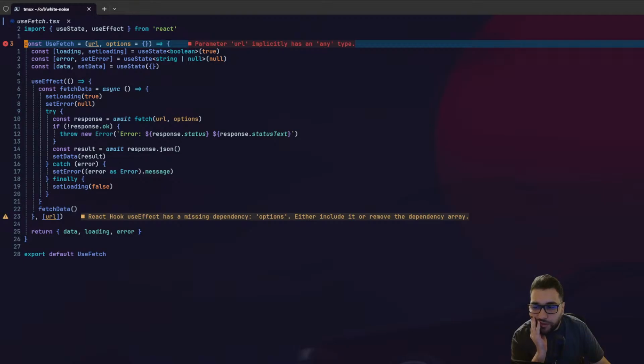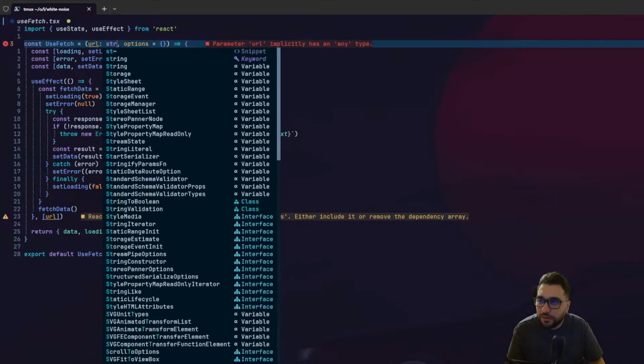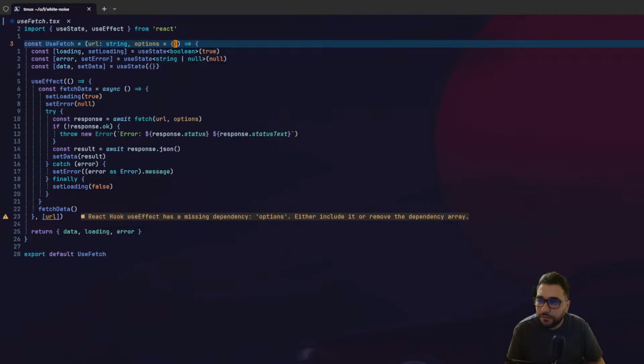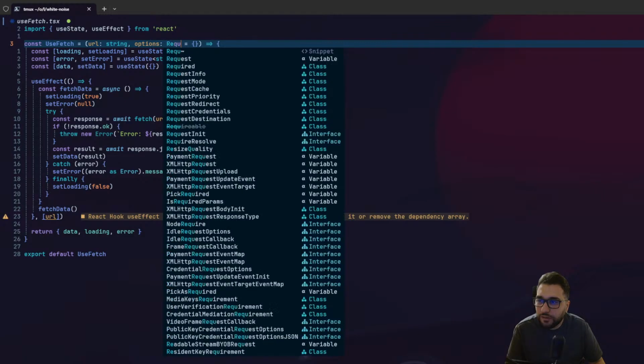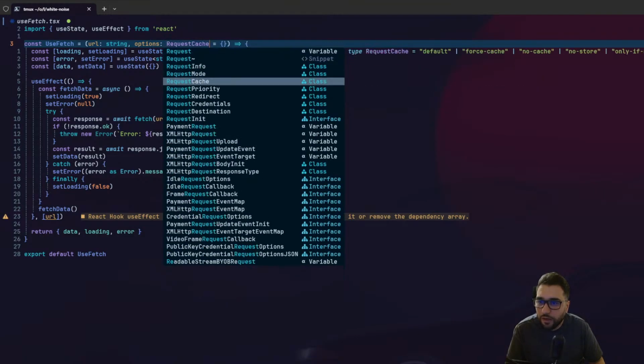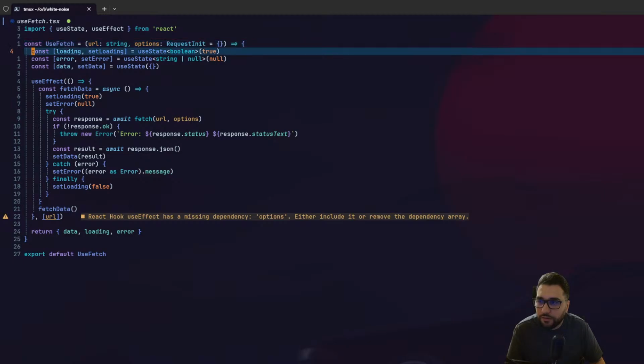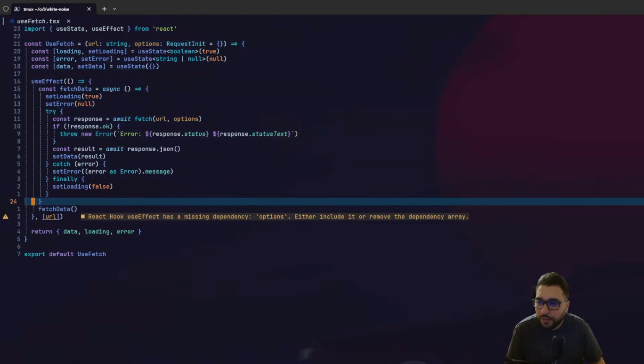Oh, there is one thing that I forgot to share with you guys actually, I think. Alright, so here in our case, the URL can be just set like this, right? But for this one, is there any request info part? There's a request init part. Well, look at that. I was dumb. Well, now we found it. That's good. So there is a request init, initialization of request, and that can be used in our use fetch here.